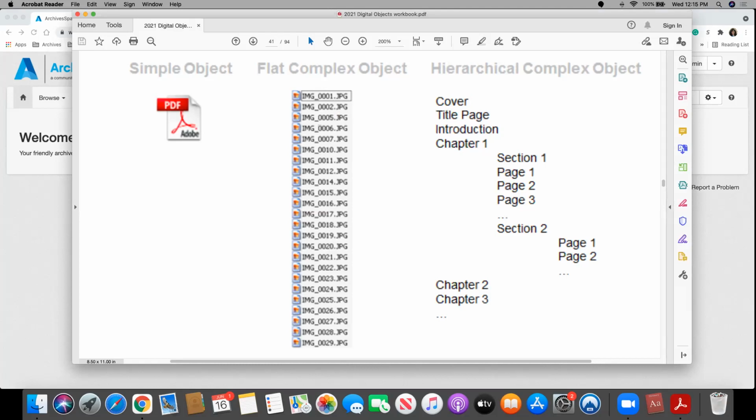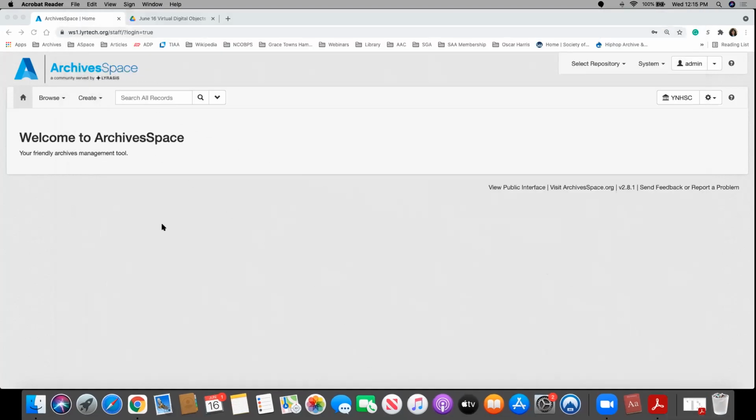So there are various use cases for the digital object module. At the AUC, we use it two ways. We are currently working on our born digital collections that are completely born digital and are hybrid. And we have decided to represent those as digital objects within a resource record, resource record being your finding aid, and we're linking as an instance a digital object for the born digital material.